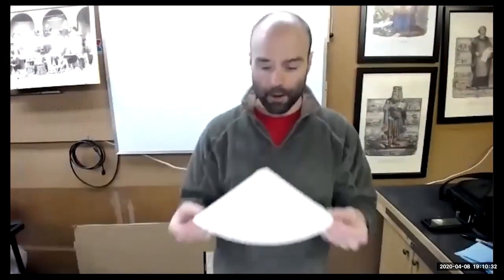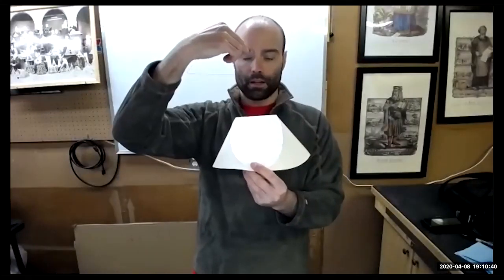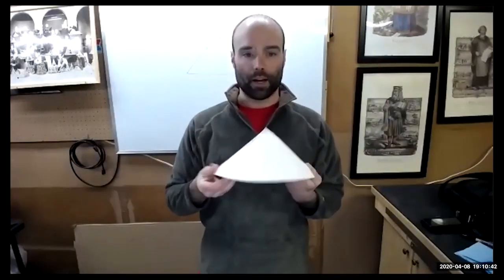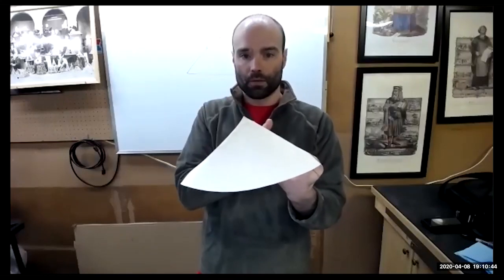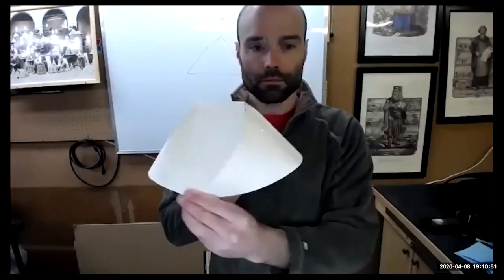So when I'm looking at my cone, if I go like this, you could kind of see the shape of the cone as if this would continue up to a peak. And then with that cone, we can section it here and here. And that gives you these parabola-looking hips. So that's one example.